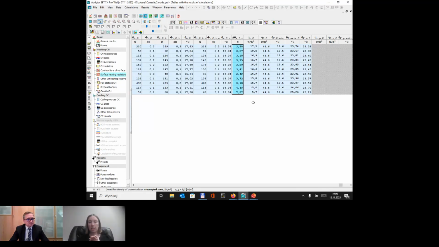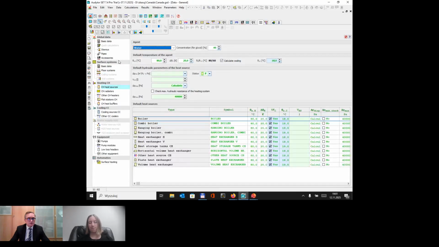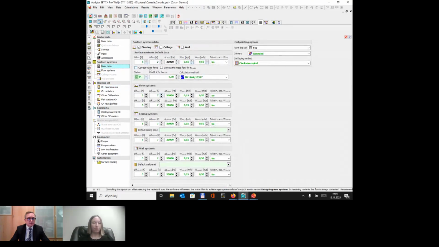Greg did have a follow-up. He asked in question 15, I'm assuming that meant in relation to the delta T for radiant heating, can you expand on a little bit of why you gave the numbers between 5 and 15? These are the standard values suggested by the program, as you see. So to answer the question a little bit wider, these are the default values. The minimum is 5, maximum is 15. If you believe that in your design another value would be more reasonable, of course you can change it.